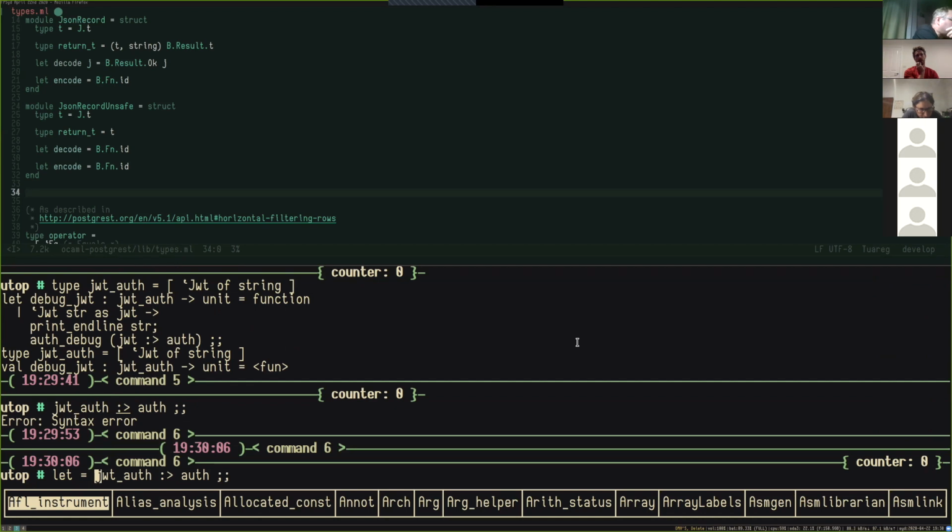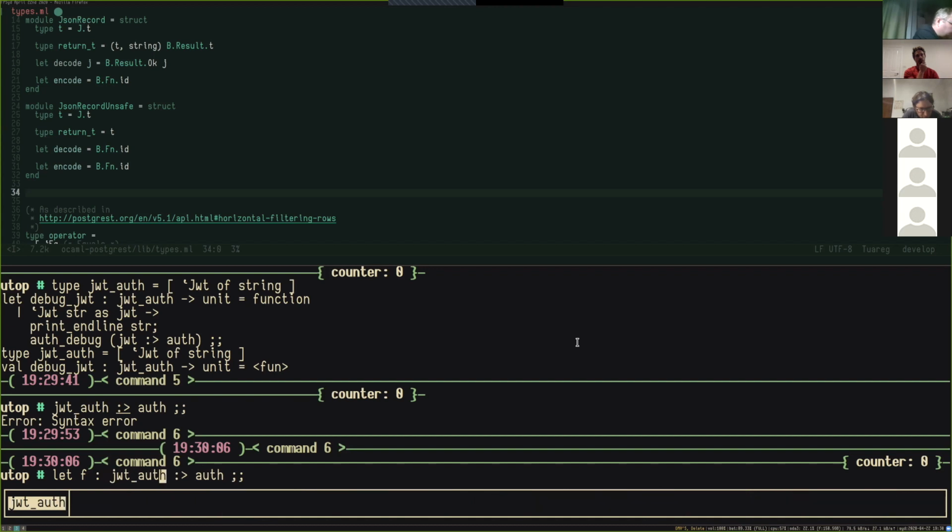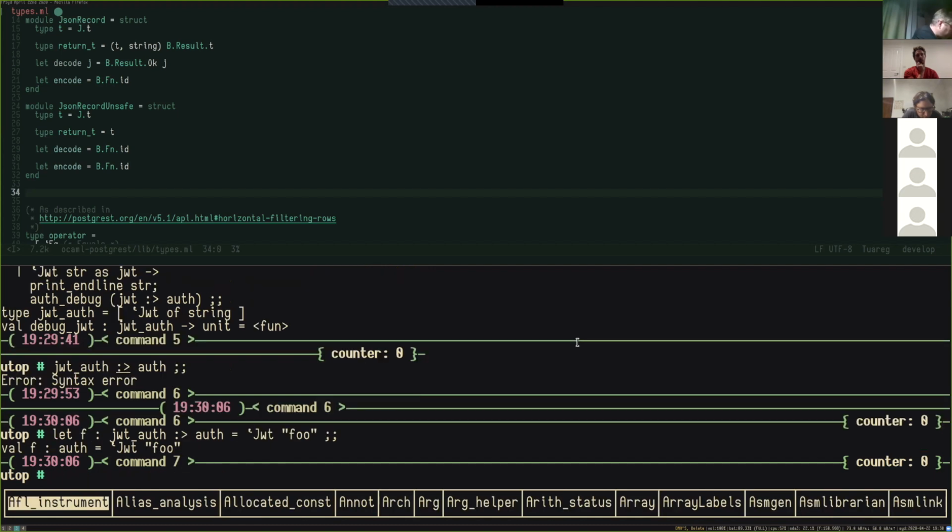So maybe I can say a let underscore or something, and then I can say F is a, that works. So you can do it in type signatures as well. Yeah, so I think it's just the way you were calling it there.